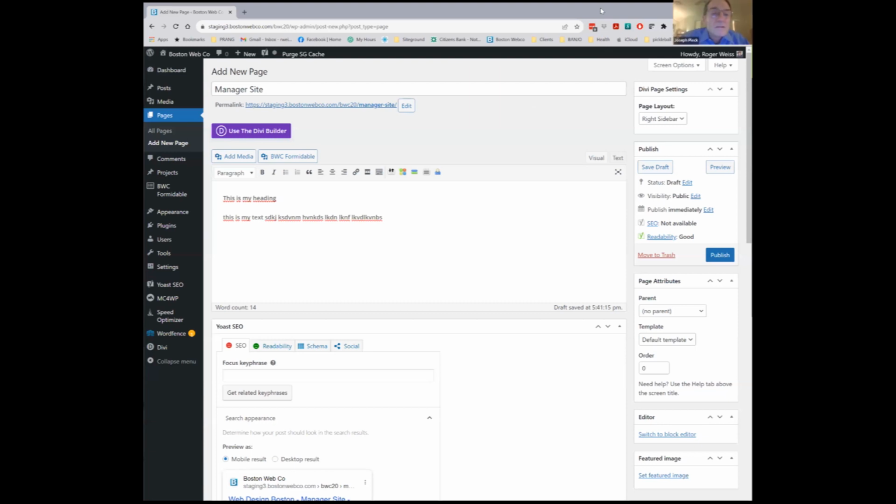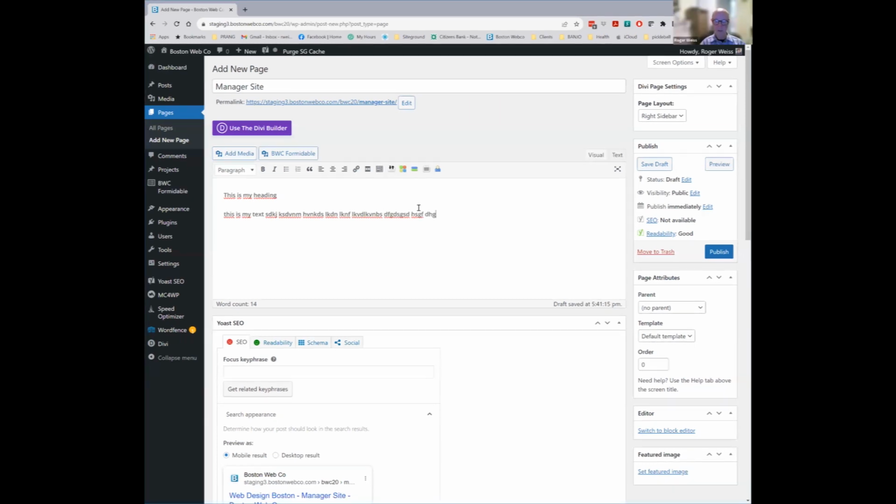So I've typed in this stuff and somehow it went nuts when I went too fast or something. Okay, so that's how you type in code. Now, if you want this to be a heading, again, you go to this drop down and I pick heading 2 or heading 3. It'll make it bolder and bigger. If you want it even bolder than that, click the B for bold. If you want some text italicized, highlight it, click the I. If you want to make a bulleted list, click either the bulleted list or the numbered list. Kind of the same kind of thing. There it is. Enter. So there's your bulleted list.